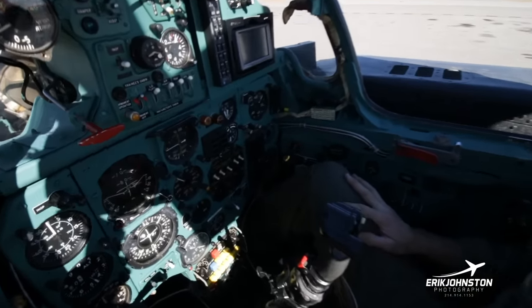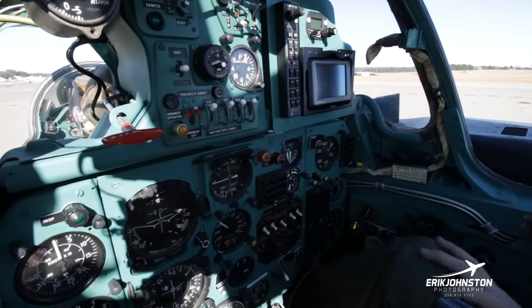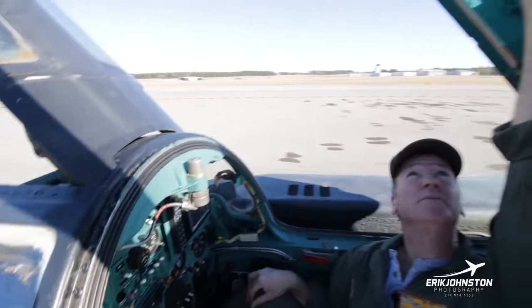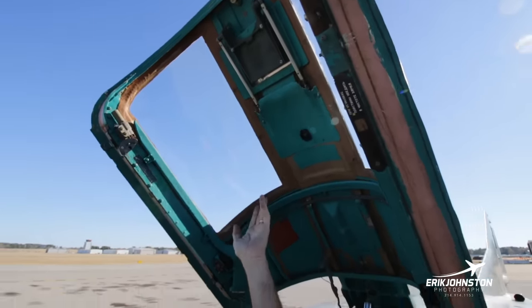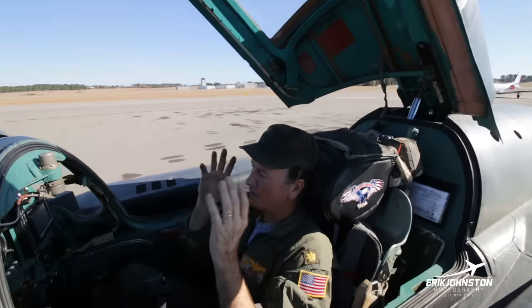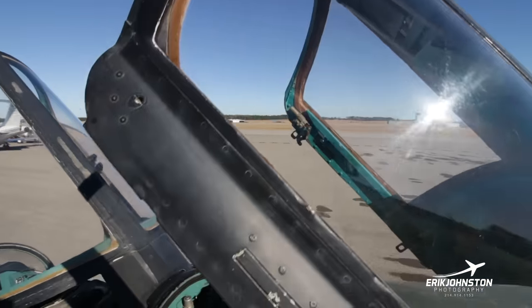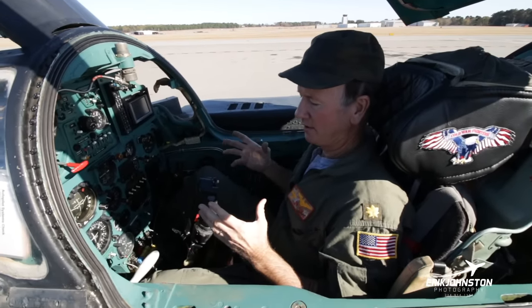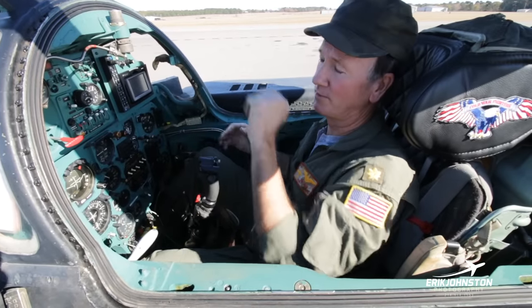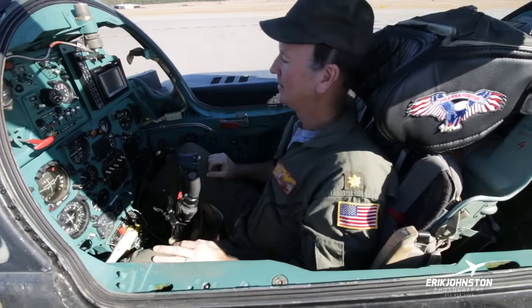because the visibility is so bad, and this cockpit does not sit higher than the front cockpit, they use a periscope system, which will come down. It's located at the top of the canopy. So this mirror rotates forward, and on top of the canopy, it will rotate up. So it appears that you're looking through this periscope, it looks like you're looking right through the guy's head in front of you. And it works really well. But it's limited by the airspeed because it's not aerodynamic at all, because it comes up moving forward. So when the gear comes up, the periscope has to come down.